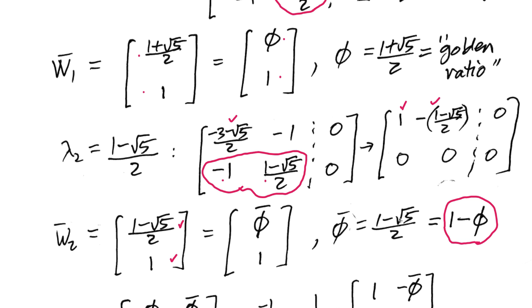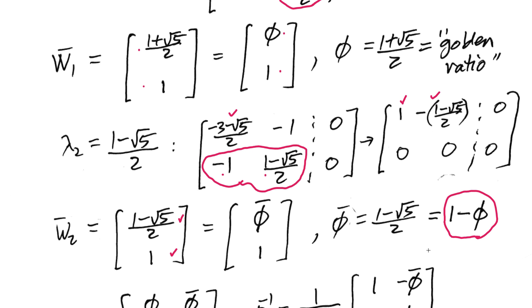When I write phi bar, I sometimes write conjugate to phi. This is not the regular conjugate you think of in terms of the complex numbers, where a plus bi conjugated is a minus bi. This is more like this. If I've got integers a plus b times the square root of 5, instead of the square root of negative 1, and I take its conjugate, I change the sign on the irrational part. It becomes a minus b times the square root of 5.